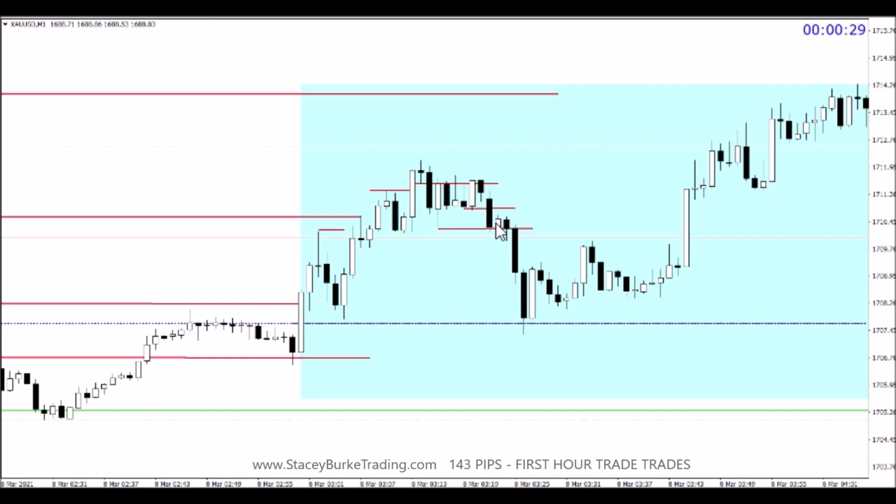17,110 area. And again, I looked at this and felt we obviously had stops on traders who were long on the swing. The market very rarely, if ever, does not come back and put heat into traders who are long on the first bar. So this is an important concept to understand. This particular trade yielded 31 pips.